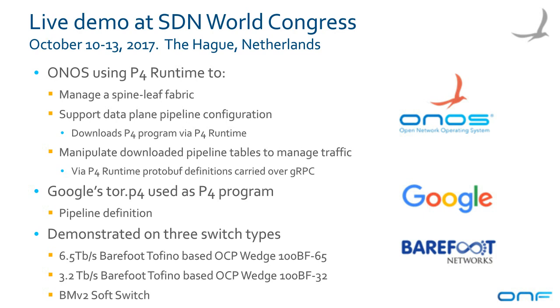Google has configured the Tor.P4 program, and this is going to be used as the pipeline definition for the demo. And then Barefoot is demoing or providing hardware switches, both the 6 terabit and the 3 terabit versions of their switch. And we're also demoing and running over the BMV2 soft switch. That's an open source soft switch that's available.